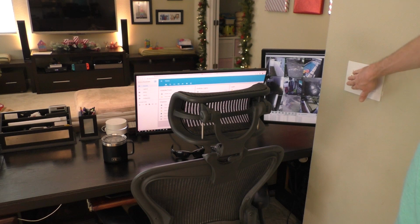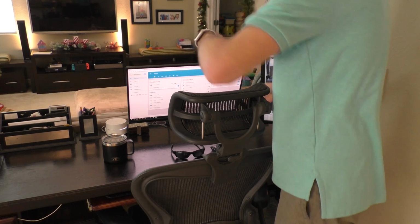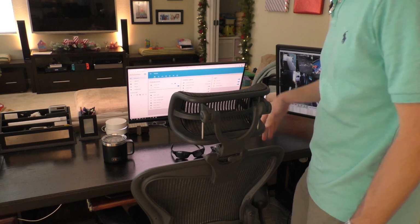And then I've got an outlet with USB charging here. This is where I plug in my soldering iron to work on stuff at my desk. I've got one of these cool gas-powered or gas shock assisted monitor stands, so I can really easily give myself a lot of room to work.